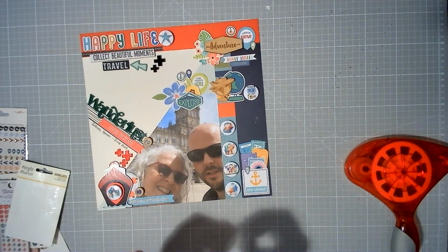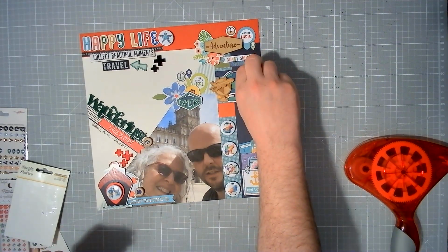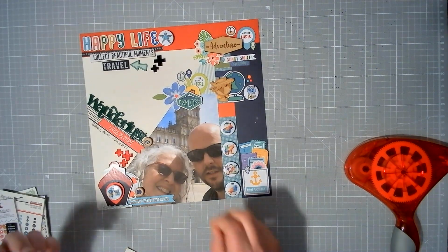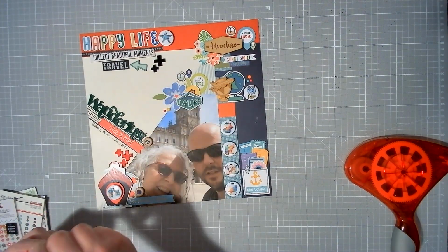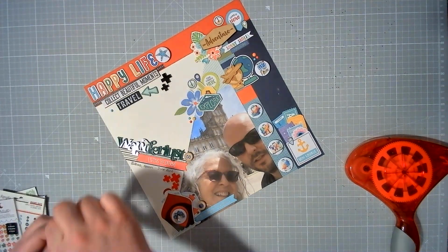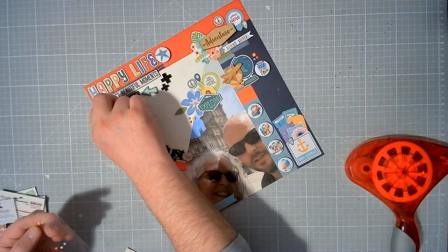I'm going to finish this off with a couple of enamel dots, not too many, but just a couple sprinkled, and I am using the rest of this pack, which is School Life from Simple Stories. Of course, this page has nothing to do with school, but that is a-okay. And I am actually going to try and finish this package, because we've only got these teeny tiny ones left. Not the biggest fan of the small enamel dots. They're just a little bit too small, aren't they? Or at least that's what I find.